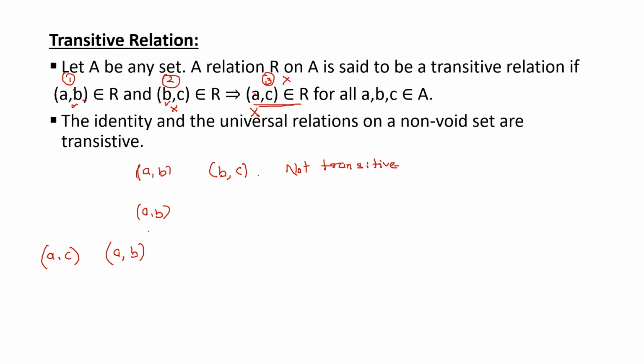It is transitive. We need to focus on this. First, second present, third not present, then not transitive. If first is present and second is not present, then we will say it is transitive. You can have other ordered pairs. For example, it's okay if this is present because we can't match these two, so it is transitive. Just focus on the first and second part. First, second present, third not present, not transitive. Only first present, second not present, then transitive.